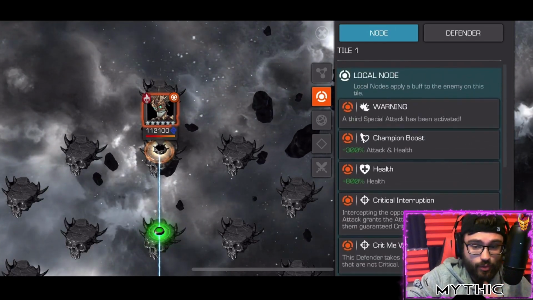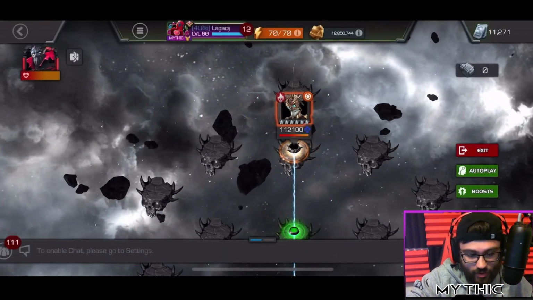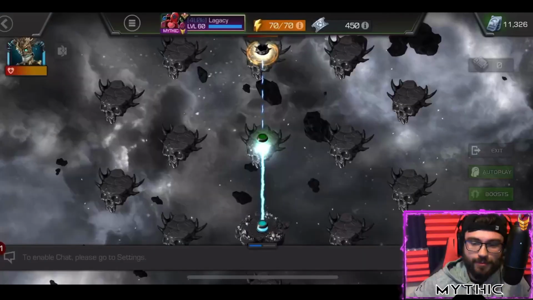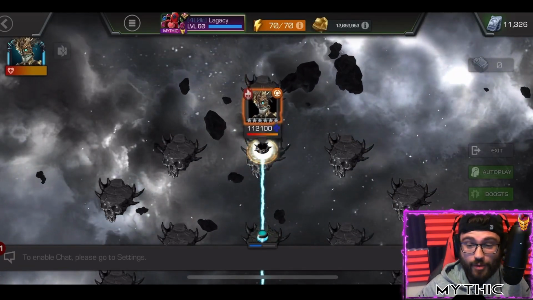So Warlock is pretty specific, and as far as the tags go, we have to use a control counter champion, a tech champion, and an A-Force champion. So let's go do that. I'll show you guys how I got all of these done with solos. Let's go. Alright guys, so jumping into this fight now, I'm going to be using Warlock.